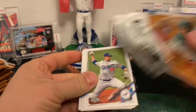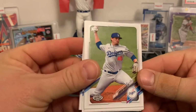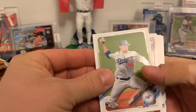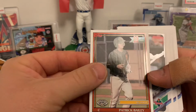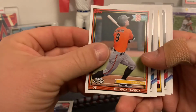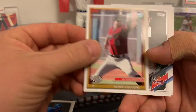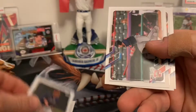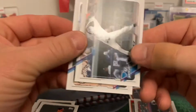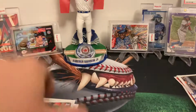This is exciting. All right. Landon Knack. Oh, it's got that nice finish to it. You can see that shimmer, maybe. Patrick Bailey, number 13 overall pick. Junior Severino. Hudson Haskin. Eric Pena. Slade Cecconi, 33rd overall. And we'll just get through some of these base cards. Jordan Duran. And Riley Greene for the final card of the first pack.